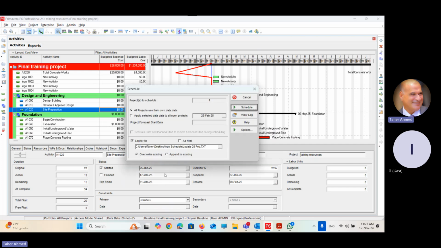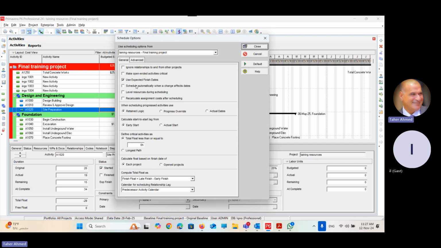When I click F9 and click options, I have the chance: use expected finish date. Do you want Primavera to use the expected date you provided to calculate based on it, or only the dates coming from the calculation? If I check this box, it means that Primavera will consider what you put at the activity. Is it clear, Ingo? Yeah. Okay.